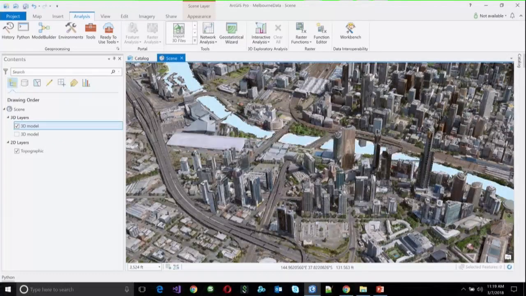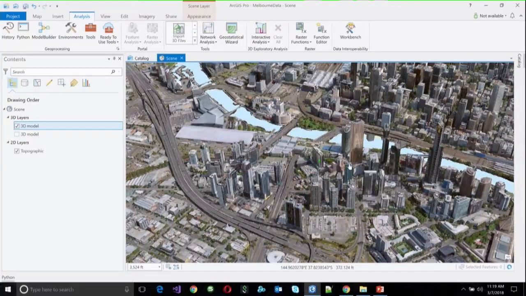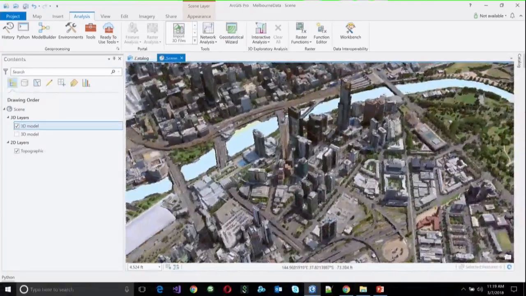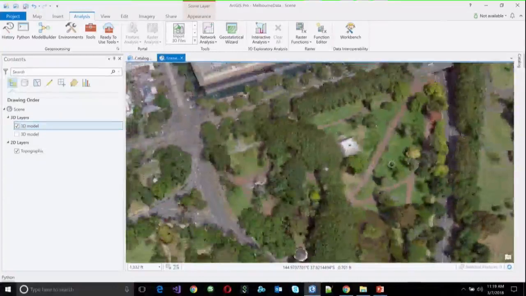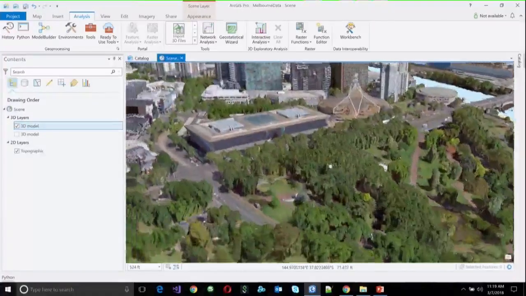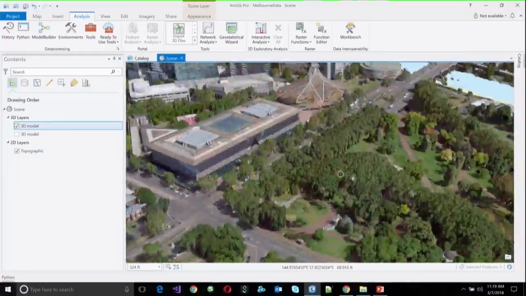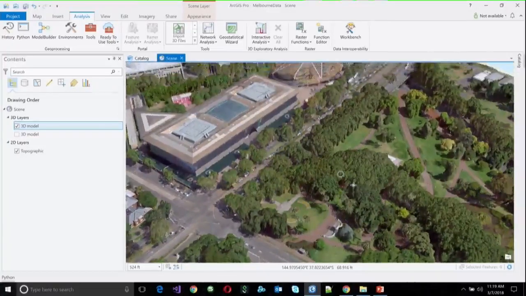So this is an integrated mesh layer that captures the buildings, the trees, and the cars, everything within the scene. You see, it's very realistic. This is created using Bentley's ContextCapture.